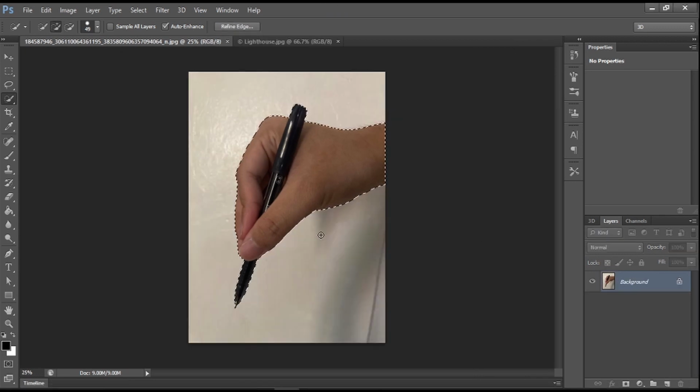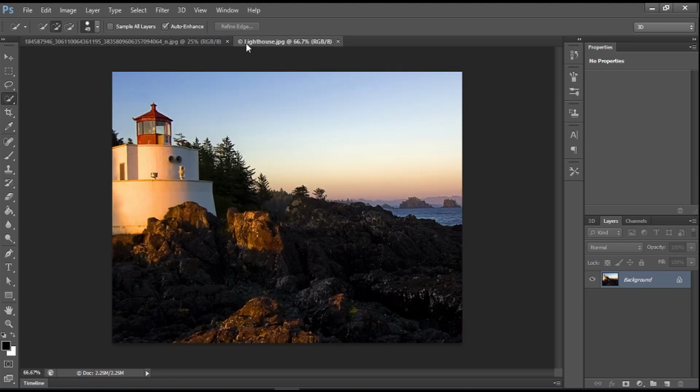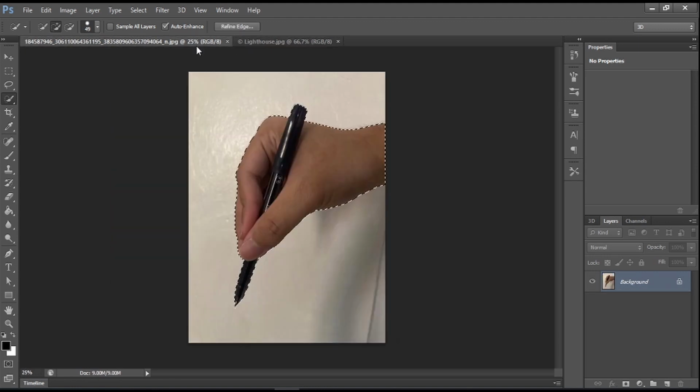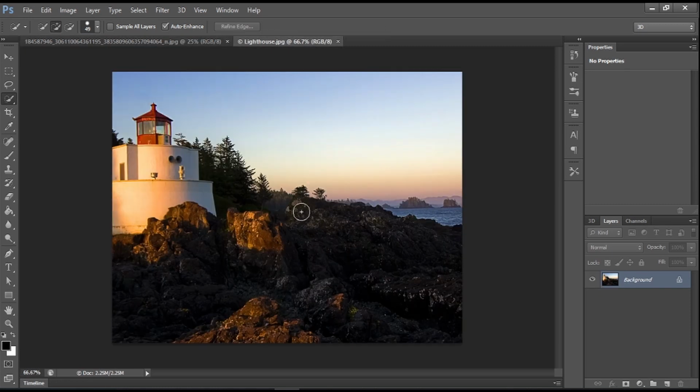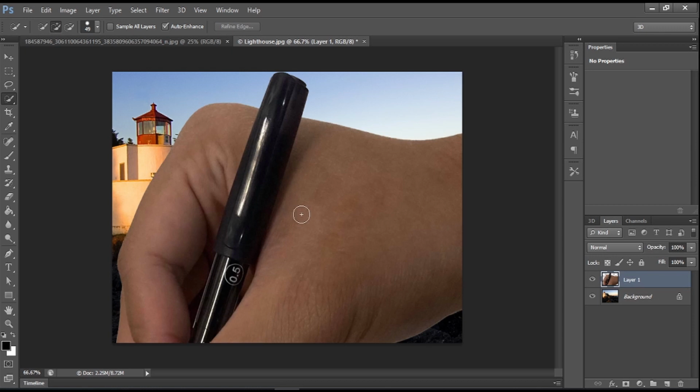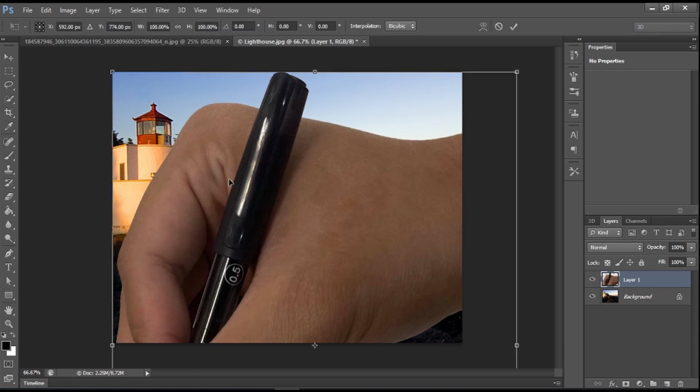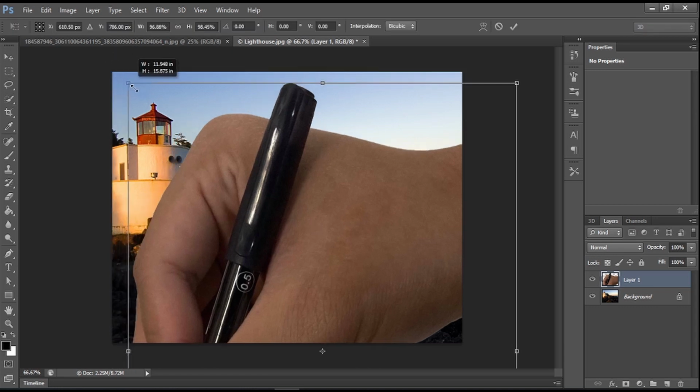If you want to use a selected area for another picture, if for example, you already opened the image on Photoshop that you want to use it on, press Ctrl-C to copy the selected area. Then, go to the project of the image you want to paste it on, and press Ctrl-V to paste the object. In order to adjust the pasted image, press Ctrl-T to activate Quick Transform. You can adjust its size by dragging one of the sides.